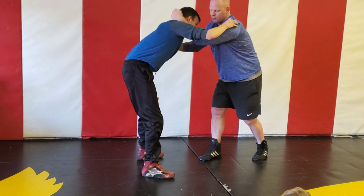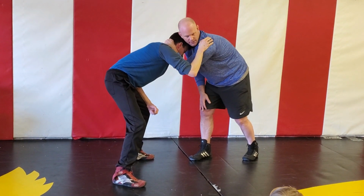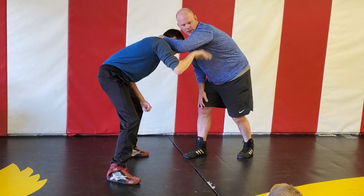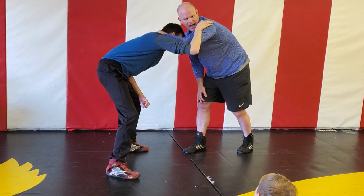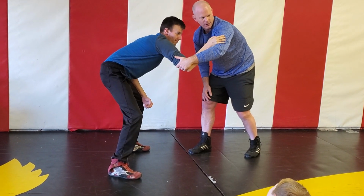And a collar tie is really important. Notice where my elbow is, it's pointing down to the mat, right? If I collar tie with my elbows up, this isn't going to work very well. I'm not going to be strong and he can get inside me, right? Go ahead and pull him inside. See, he can get inside, now he has inside control.